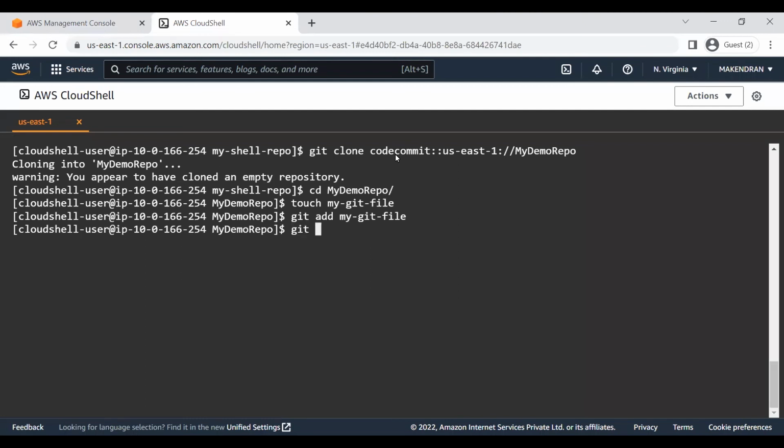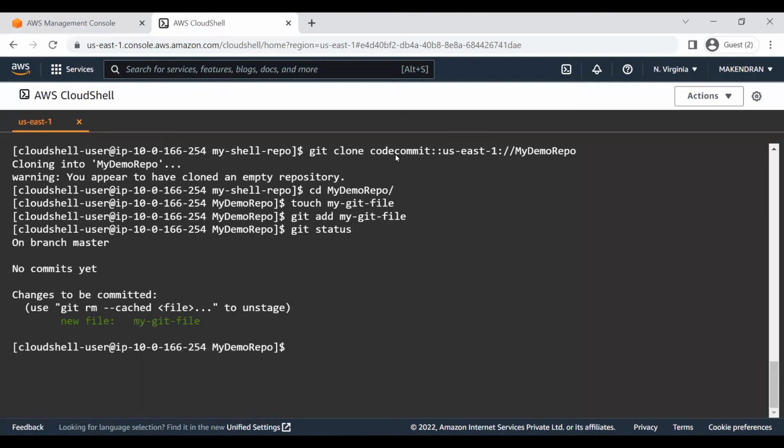And I'm going to check the status to see whether that file has been staged or not. So it has been staged and it says ready to be committed. It displays as green text for us.